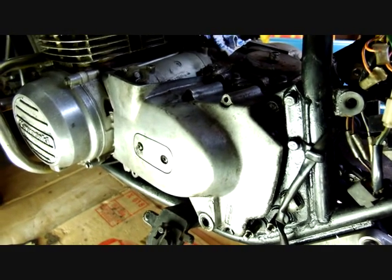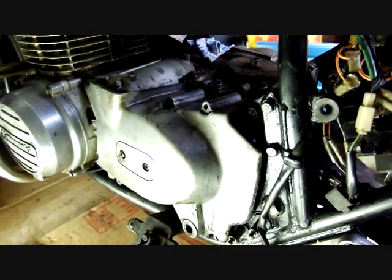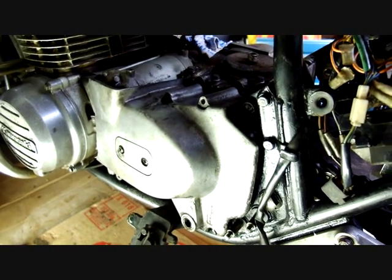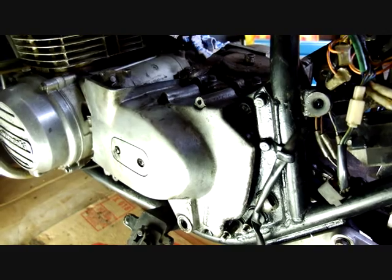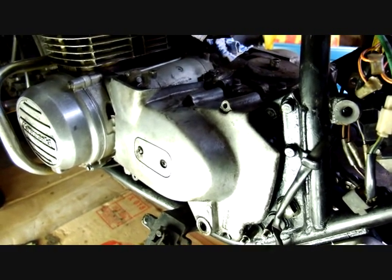Well guys, good afternoon. I thought I'd share something interesting with you. I'm preparing to take the engine out, and the chain sprocket cover has to be taken off.